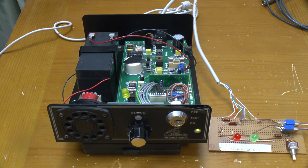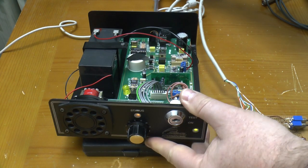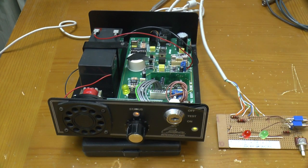Interestingly, at this point, and also in test mode, it doesn't care about the fuse on the back. All it'll do, if that fuse is removed, is turn the status light amber. It doesn't set the alarm off, it doesn't care, it's just warning you. And it can go amber because this is the status light which has the two inputs off the PIC. It wouldn't be able to turn this one amber.